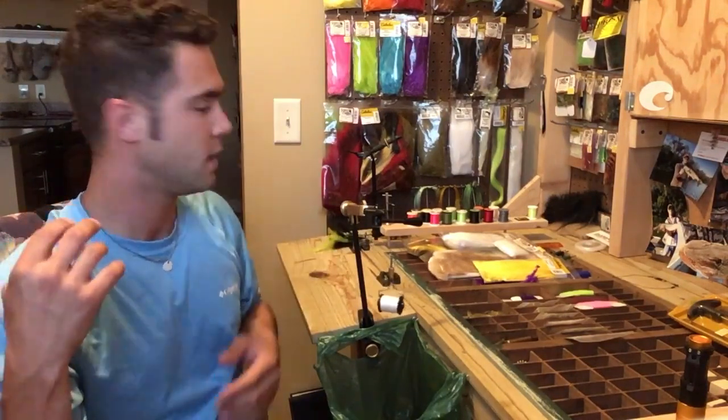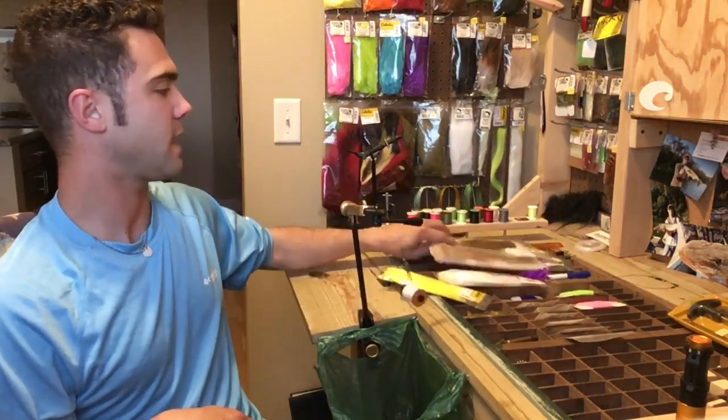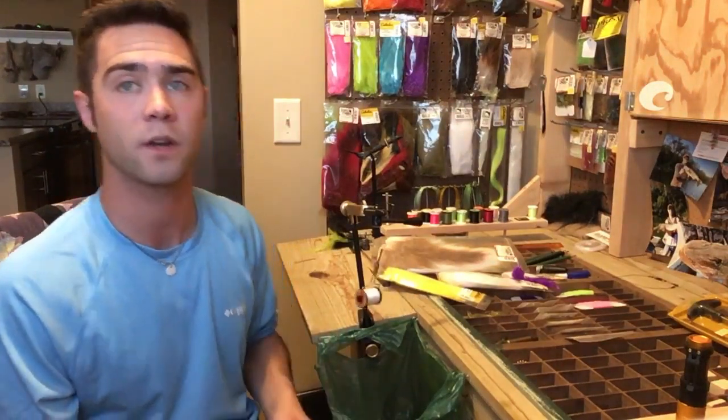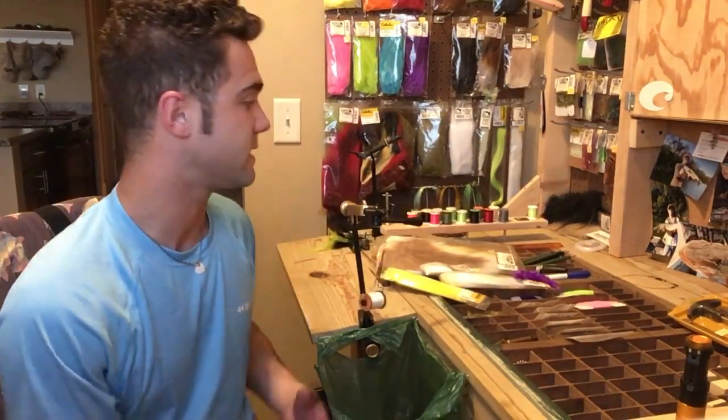It's super simple to tie — there are basically just three ingredients. The main body is made up of strong rooster saddles. I usually do two different colors just to have some contrast. This one's going to be yellow over white, so we've got yellow and white rooster hackles. I've also got yellow and white bucktail. Bucktail holds water, so I don't use a ton of it — I use it because it's sparse, makes a big impression, and you can stretch it out and flare it. It gives the impression of a bigger fly in the water without adding a ton of weight. And finally, on the top, I'm going to use palmered chenille. It's got some sparkle and it's going to give a big flashy head to that bait. Then we tie these things all together and finish it with some glue.